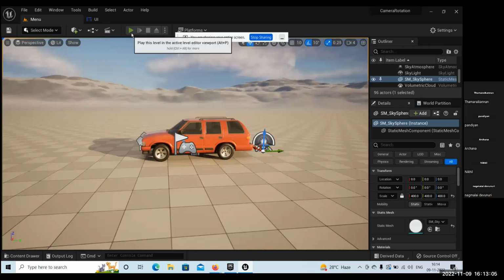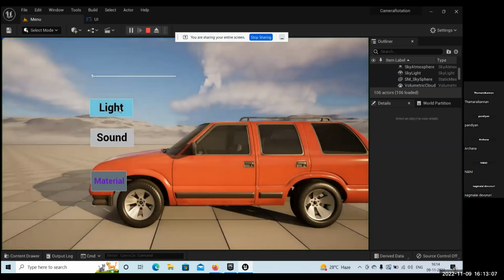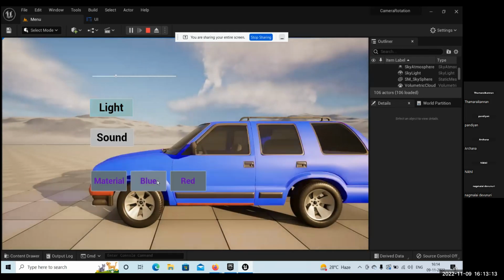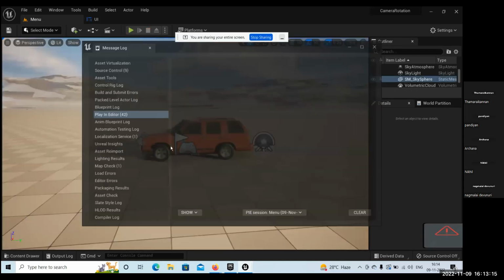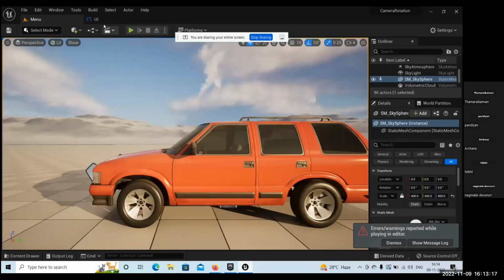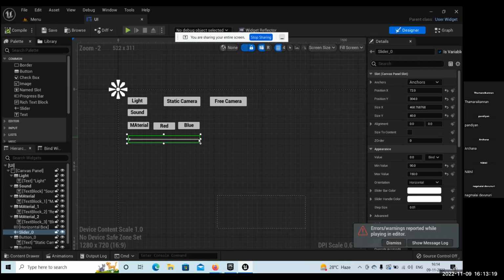This is the map which I have created previously. So for this we will add a UI.